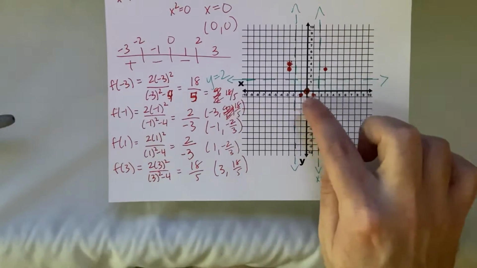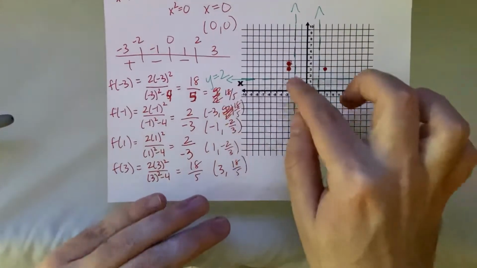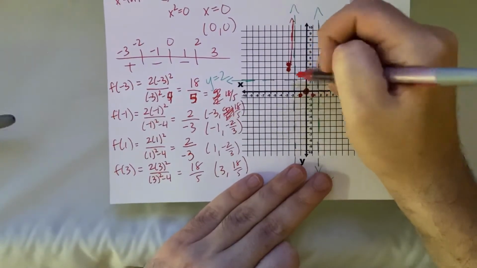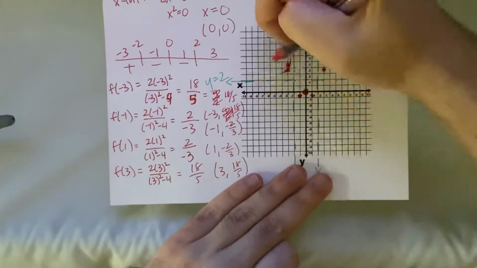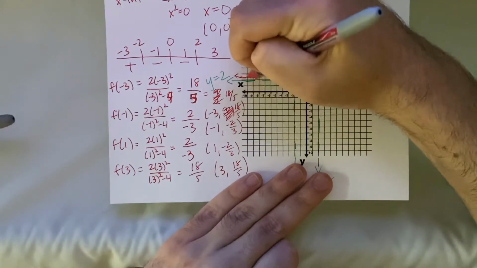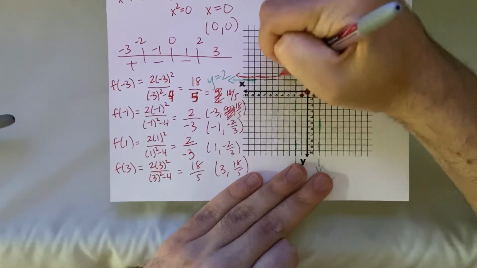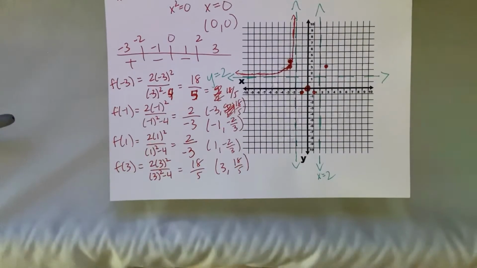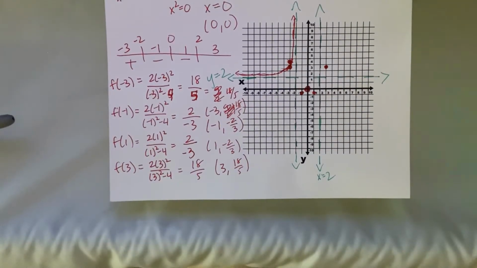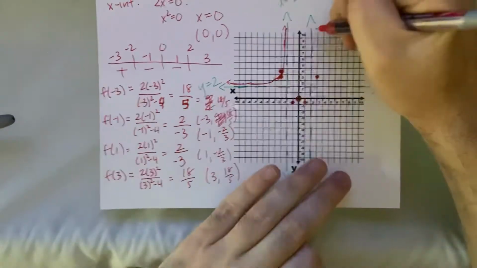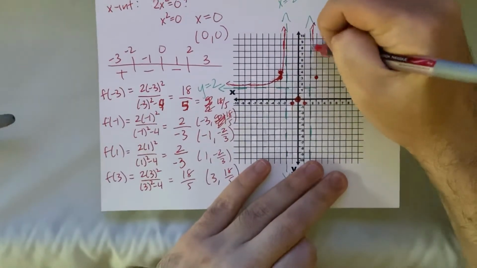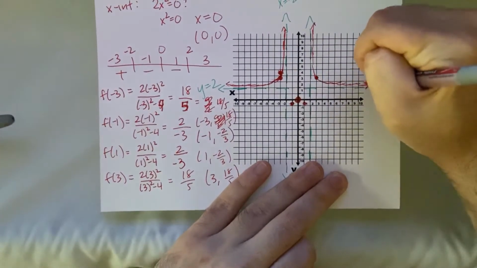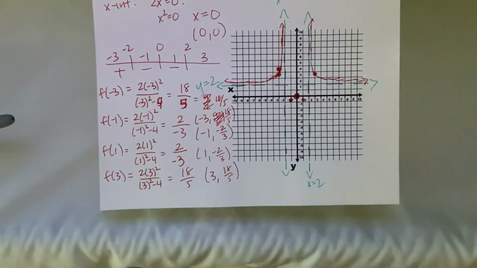Both of these numbers are on the left side. Every number, it looks like approaching the -2, I have to be going up because I can't go down, otherwise I would cross 0. And I need to be going to the left. There's no guarantee I stay above the asymptote, but I think it should stay above the asymptote. It could technically cross under as long as it stayed above 0 and come up from underneath. But I think it stays above. On the right side, it's the mirror image. It's coming down and going out here. Because we know it's positive.